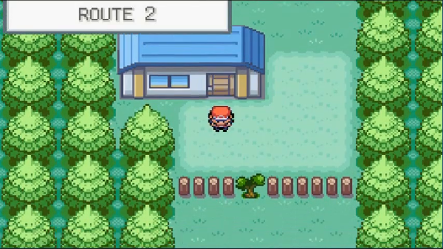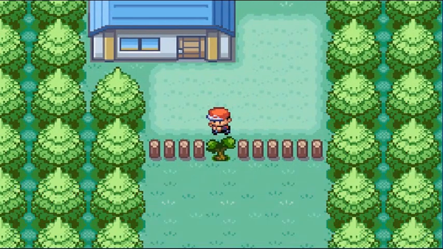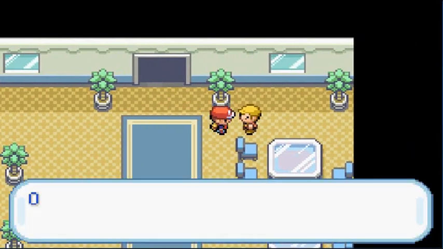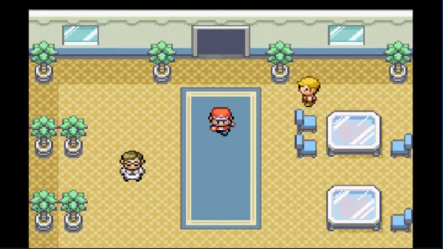Anywho, let's go right here. We need the Cut technique, and you'll be able to find some secret stuff, like a Moonstone, I don't even know. Items, Professor Oak's aide, that kind of stuff. I don't know. And well, talk to this guy. Once a Pokemon learns Flash, you can get through Rock Tunnel, which is true.